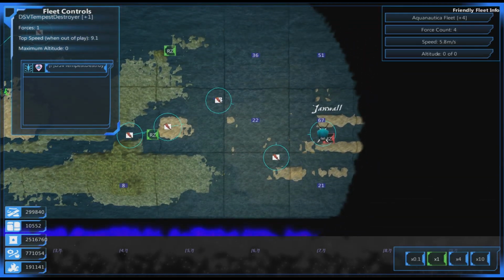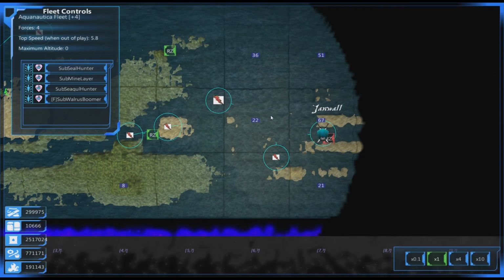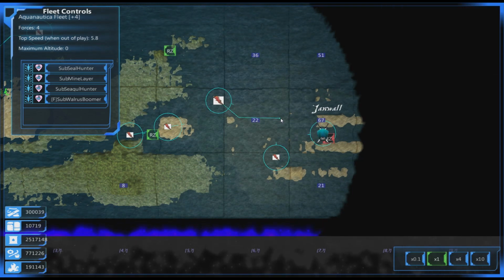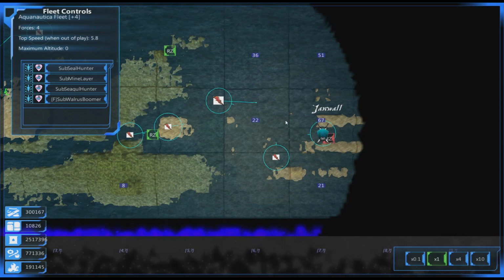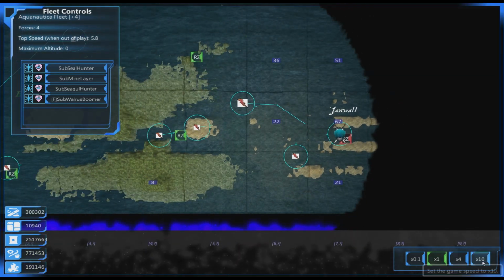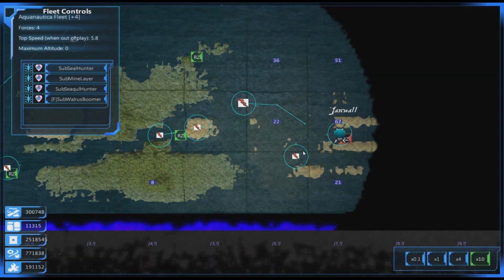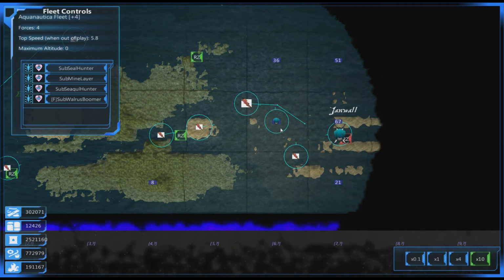I think we'll go for it. The Aquanautica fleet is going to go for this 22 first, on its way to here. Go there and then here. Come on. And the DSV fleet will get them to tidy up some of these other ones once they're in here.